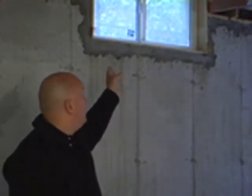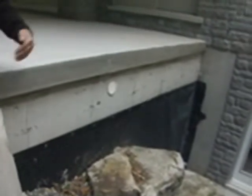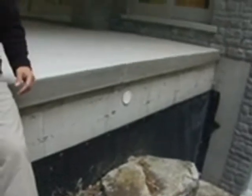Behind me are our windows in the basement, usually for code, and certainly if you're doing some kind of in-law suite, granny suite, nanny suite downstairs, 2 foot by 2 foot is a minimum code. So you'll see that we actually have these windows here. It's just really a point of egress if somebody is in the basement area. And if you plan to use it for multiple purposes, like the family room or the theater room, you want to be able to have a secondary fire exit. If you can't go out through a door, if you don't have the walk-up basement, and there's only one egress into the basement through the main part of the house, these other multiple points of egress allow you to get out. We're looking at this Platon membrane as well, and this usually goes all the way around the property. Behind it, in many cases, we're using a waterproofing parging to make sure, again, everything's tied into water management.